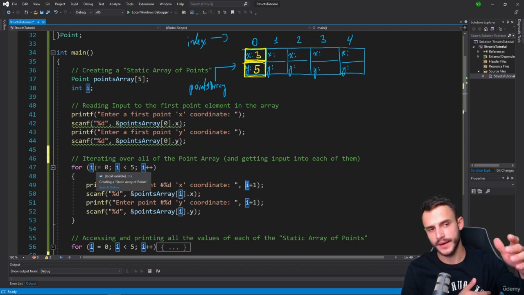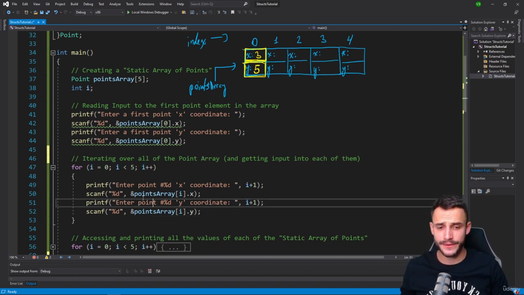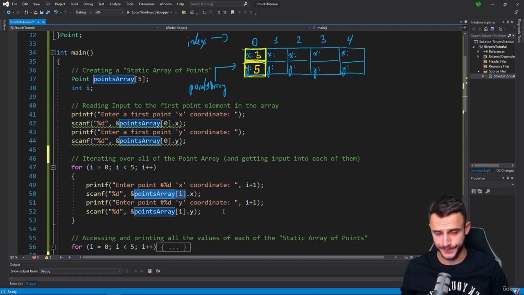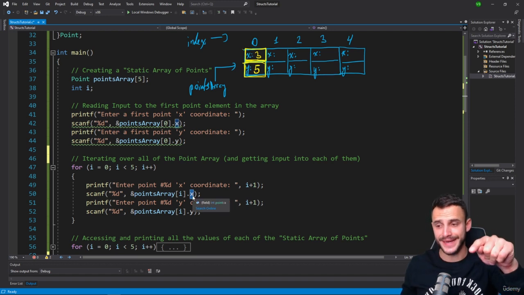I want to make it not by the values of the indexes, but rather by some more standard values from 1 up to 5. And then what we are going to do is access a specific element inside of this array, which depends on the i index. And once we access a specific element, we will be able to access a specific member inside of this element.